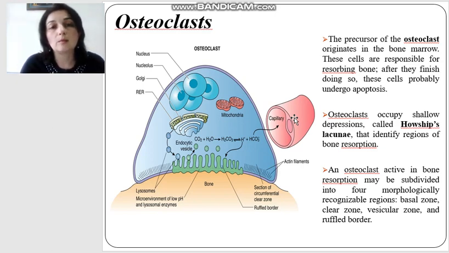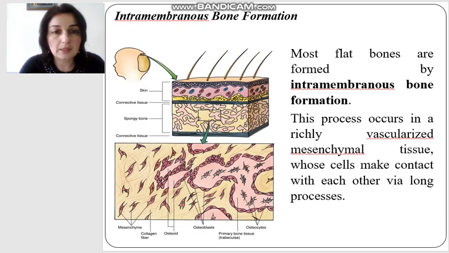You know that the bone tissue is also a depot for calcium ions. It will store the calcium ions, and when they are needed for the cells of the body, osteoclasts will receive a signal, and they will resorb some portion of the bone to supply the body with the calcium ions.